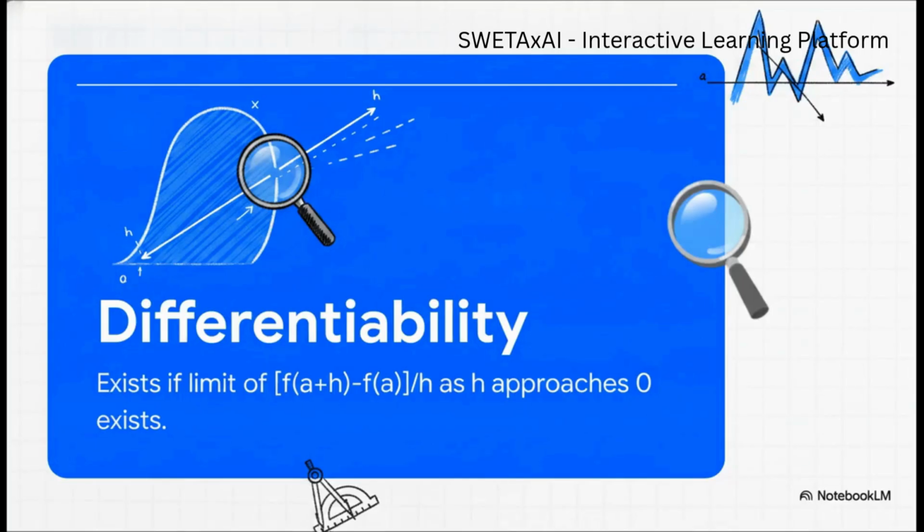So now we reach a critical transition. We are checking not just if the path is connected, but if the path is smooth enough to find a definitive slope. Differentiation is the mathematical confirmation that a curve is perfectly smooth at a given point. By taking this specific limit of the difference quotient as h approaches 0, we're basically proving that there are 0 jagged edges, and that allows us to balance a tangent line exactly on that single perfectly smooth point.